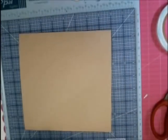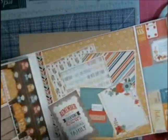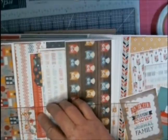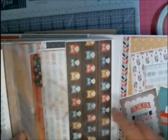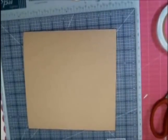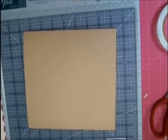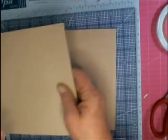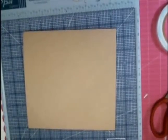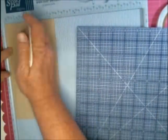Now we want to do this flap for our last page. So, again, the pocket is 4.5 by 8, so you need to cut 1 4.5 by 8 piece. Get mine cut here. I think this piece might be 8. Awesome. And then on the 4.5 side, we're going to score 1/2 inch down.